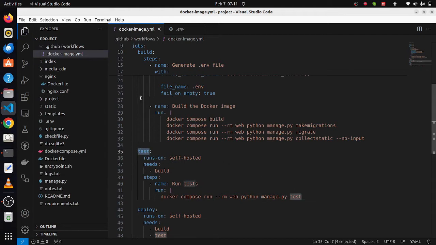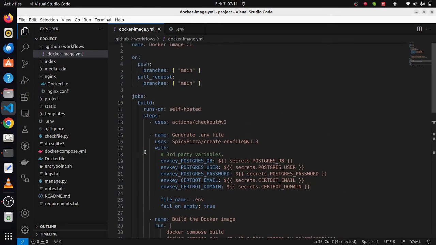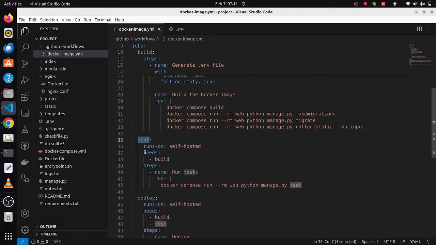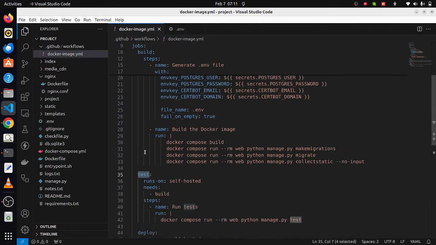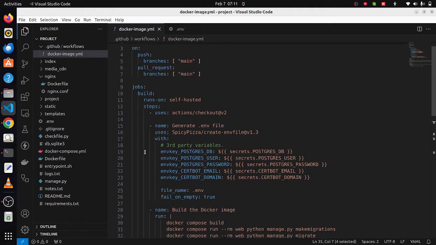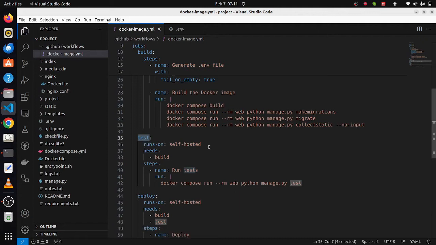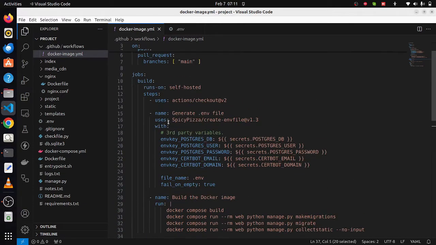Notice how everything is under one block. They are all under the jobs block. So we run on self-hosted again because we need it on our own server. It needs build, which is this.